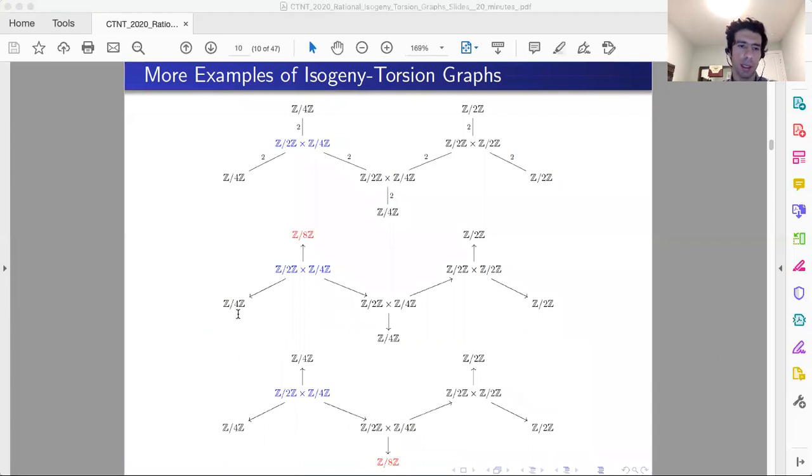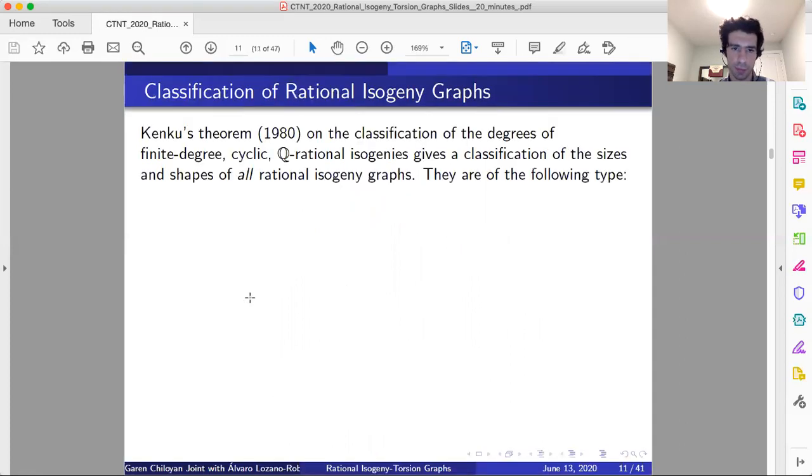Let E be a rational elliptic curve. This slide shows that classifying the torsion subgroups of the curves in the isogeny class of E is not enough to determine the rational isogeny-torsion graph of E. For example, the first graph can be distinguished from the second and third because the first graph does not have a cyclic group of order 8, while the other two do. But the second and third graphs have the same exact groups, with a different arrangement of torsion subgroups on the graph. So knowing the torsion subgroups of the isogeny class is not enough to classify the rational isogeny-torsion graph. But do we really even know where to start in classifying these graphs?